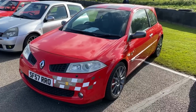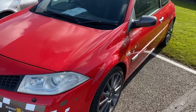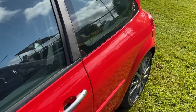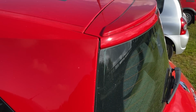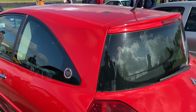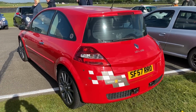Beautiful, isn't it? So the very memorable advertising campaign and music by Groove Armada was this generation of Megane, and to be honest with you, it's rarely I see these of any spec these days with that straight rear window. It came of its time. I think there were quite a few cars that had the same styling direction. This is the Sport that lapped the Nürburgring, probably at an incredible pace, but again a rare one.